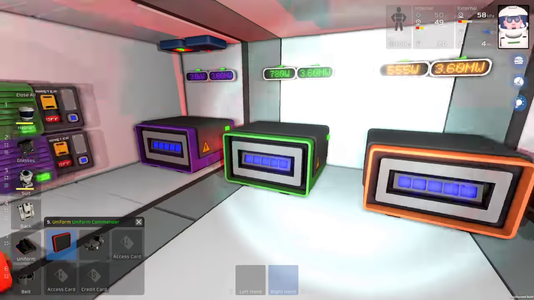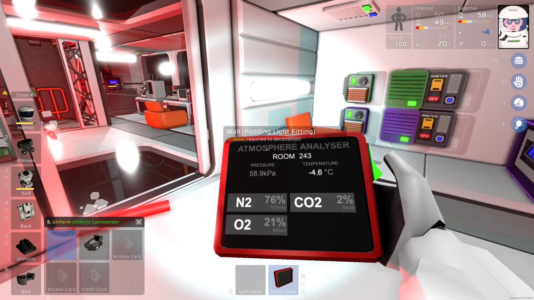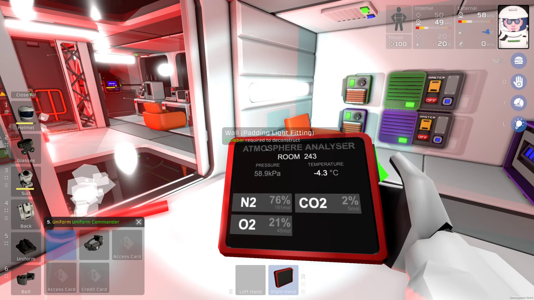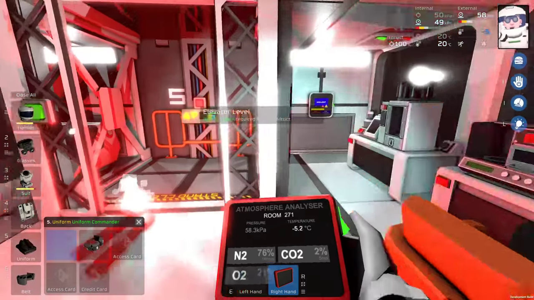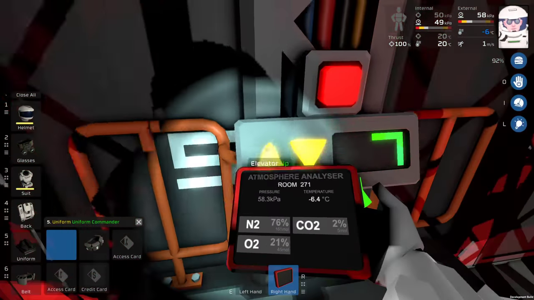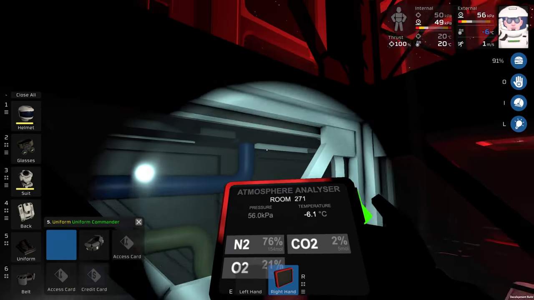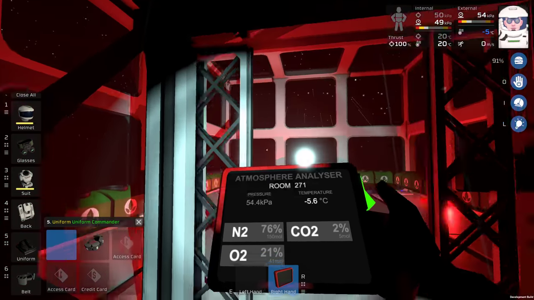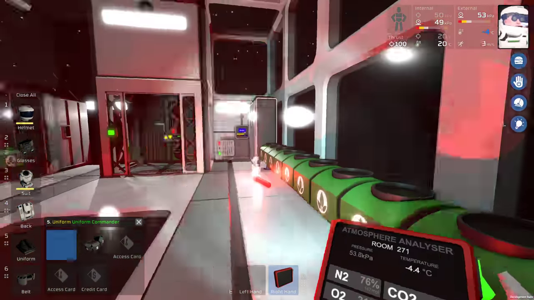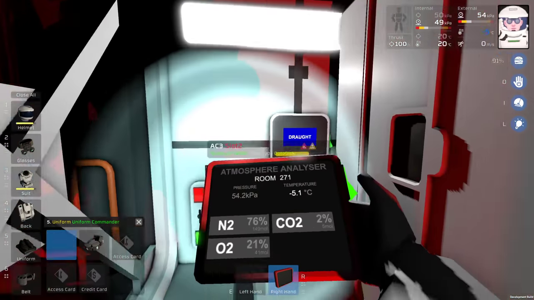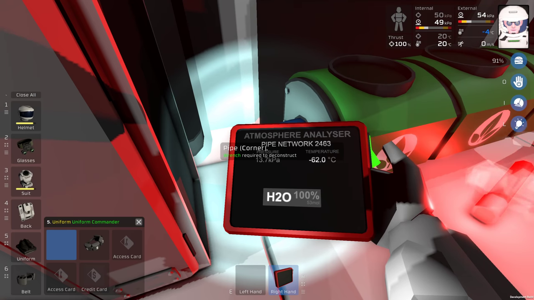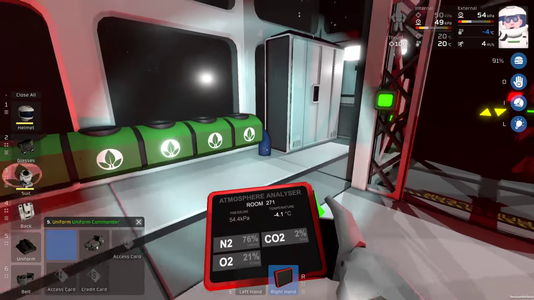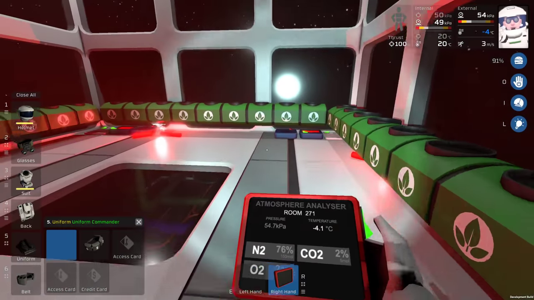All right, checking the air quality. The mix is perfect, 21.76.2. That's exactly what we want. And it is heating up. It's been going up a bunch of degrees. I'm just going to go around the base and do some analysis to make sure it all looks up and up. Also, making sure that we have water in the water pipes, which we do. Really low pressure, I gotta say. I gotta melt some ices. But we do indeed have water.